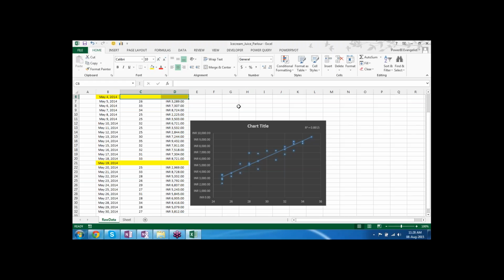And then we say that, okay, fine, we now see a correlation of 89.15, which is a very good correlation. So now we can tell him that, yes, boss, I see that your ice cream sales and temperature of Bangalore are almost 90% correlated. So the higher the temperature, the better will be your ice cream sales. So this is 90% accurate.